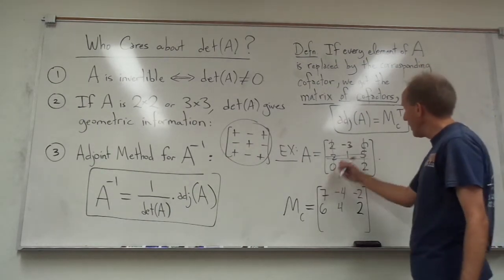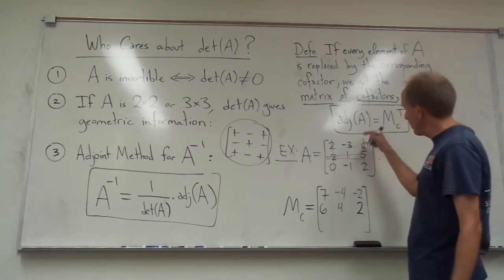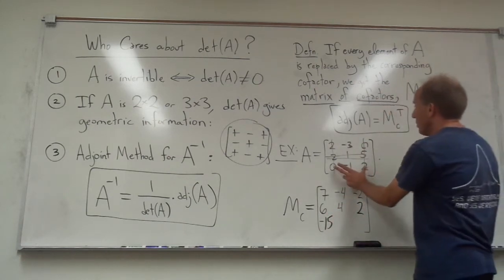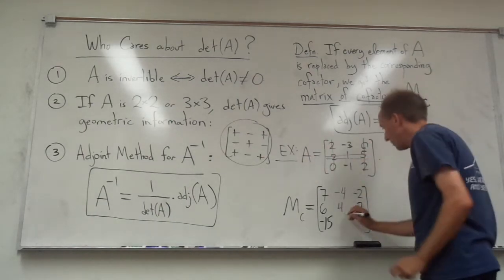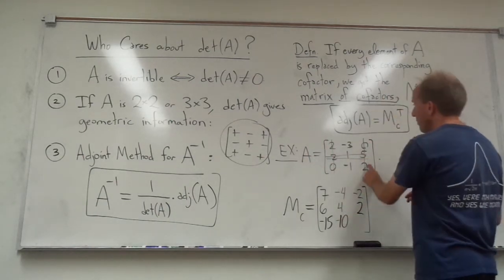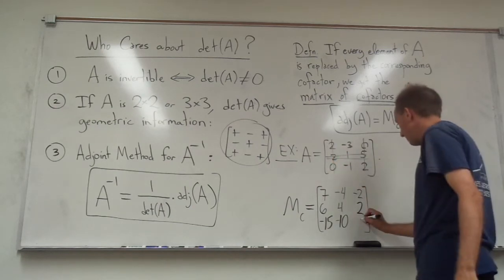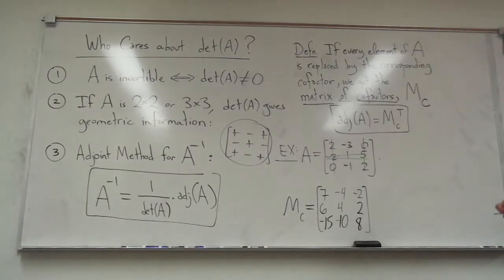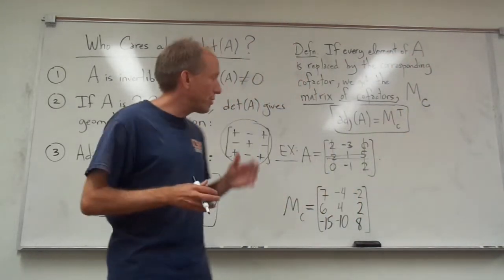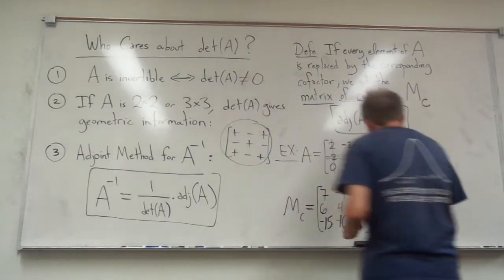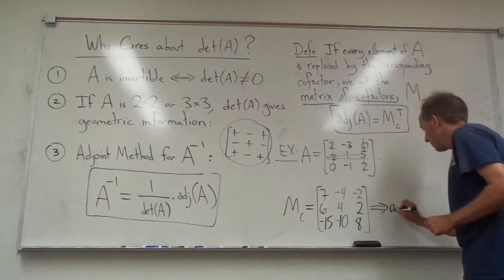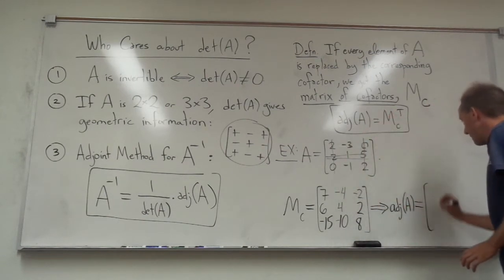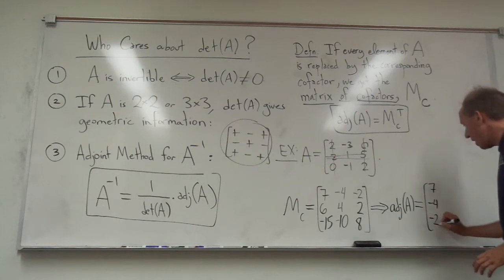Okay. Down in the lower left, I just use the top right 2 by 2 determinant, which is -15, and I leave it as is. The lower middle, let's see, I've got 10, but I have to change the sign of that. And the far lower right is actually going to give me 8, and I just leave that one as is as well. So there is the matrix of cofactors for A. So the next thing is the adjoint of A. The adjoint of A is just the transpose of this. Okay, so we're just going to take the first row and write it as the first column.